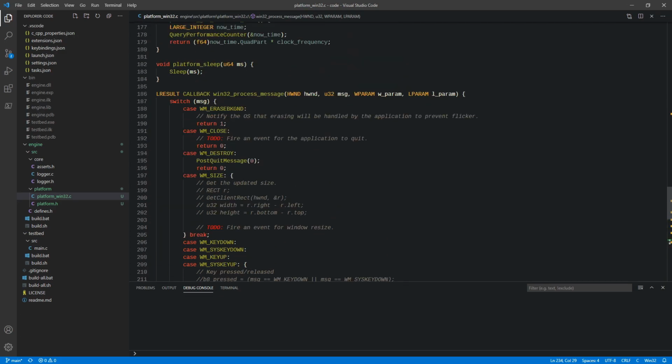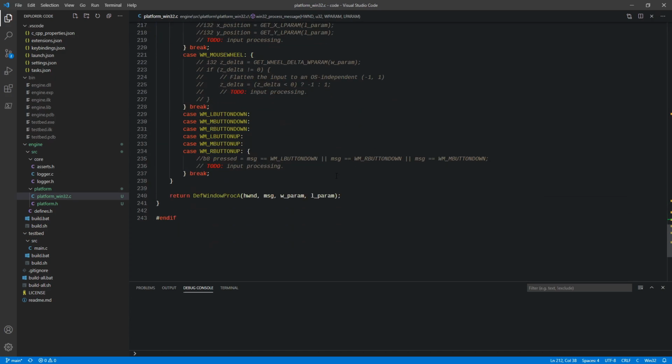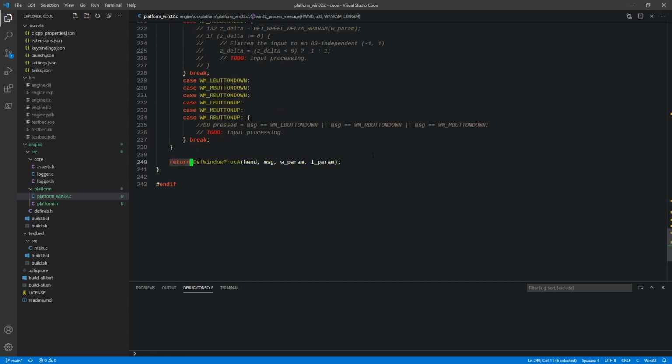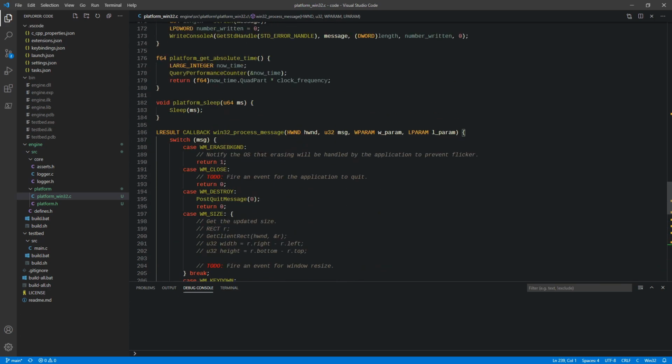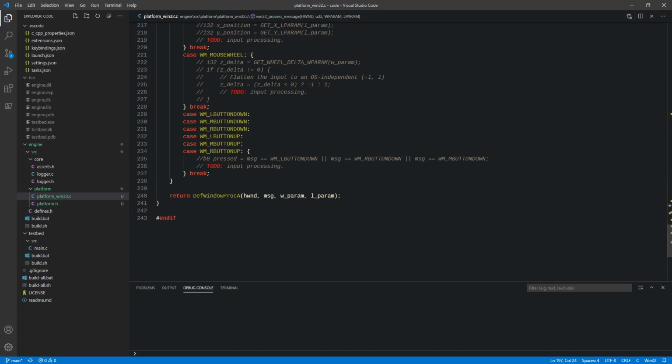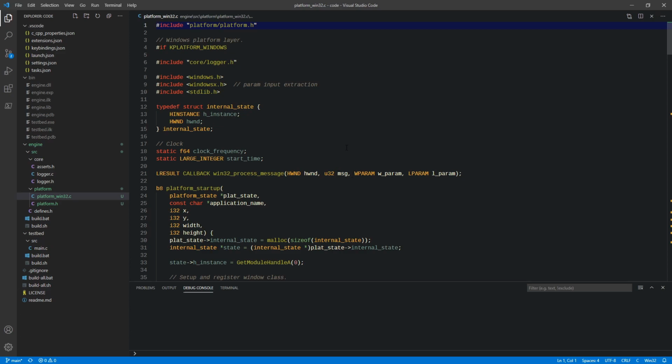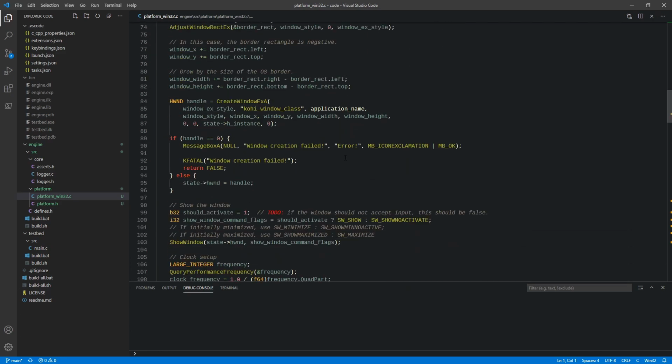So you can think of all these things that we've added here as overrides. Okay, and so if we get to this point, we'll say, okay, just call the default window procedure, pass in everything to it that was passed in to us here, and then go ahead and return its value. And that is it as far as the platform goes, or at least for message processing for right now. So let me actually do one more thing. Let me go down here and just put a comment as to what that's for. So this is actually the Windows layer, at least as complete as it's going to be right now, right?